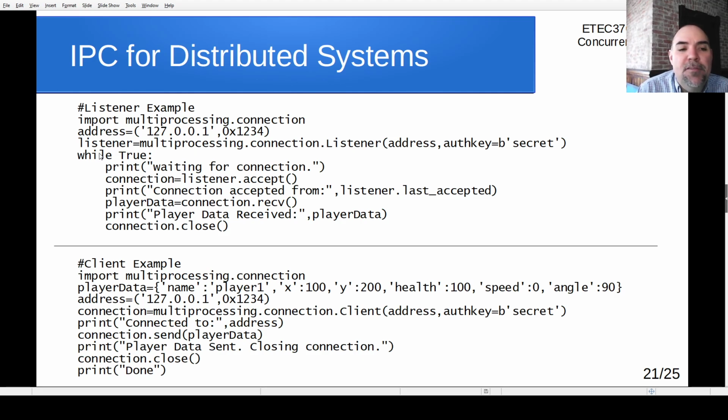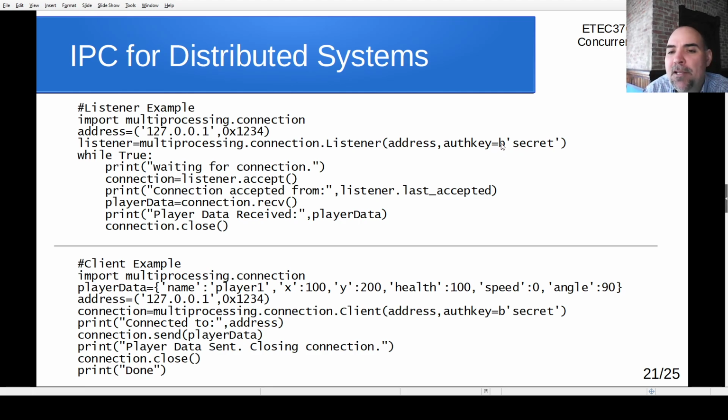Now, one of the other things that's cool about the multiprocessing module's connection object is that it has built-in authentication. So you can put a password in here. If you leave auth key blank or leave that off, it won't use authentication. But if I put that there, it'll authenticate the connection so you don't have rogue processes or rogue things on the internet trying to talk to your listener and screwing things up for you. So in a distributed model where you have computers spread out across a cluster or the internet, that can become important, and the connection object handles that for us. And I just put a password in here of secret.